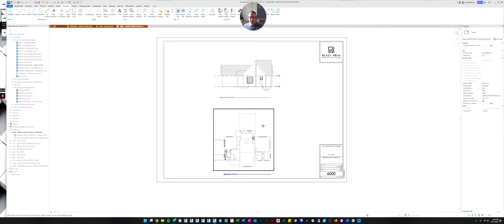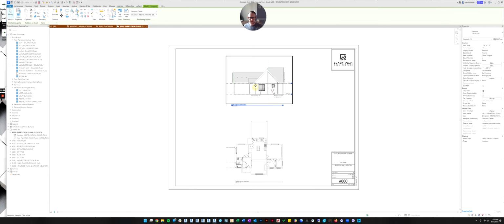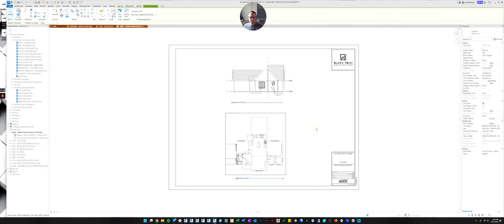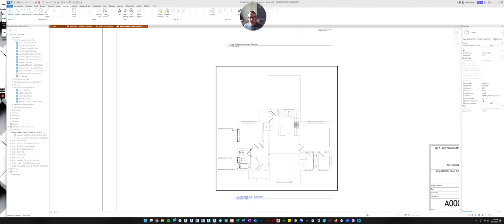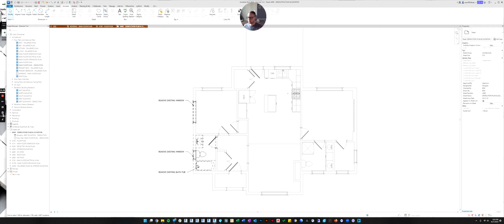So I'm going to deactivate that view and go back out to the sheet. And let's just look at the sheet. I think we have the views we need. All you probably need to do is just add a little bit more explanation and notes to the floor plan. The other thing you could do is you could do a gray filled region around everything that's not being touched. So you could just draw gray if you wanted to gray out all of this.